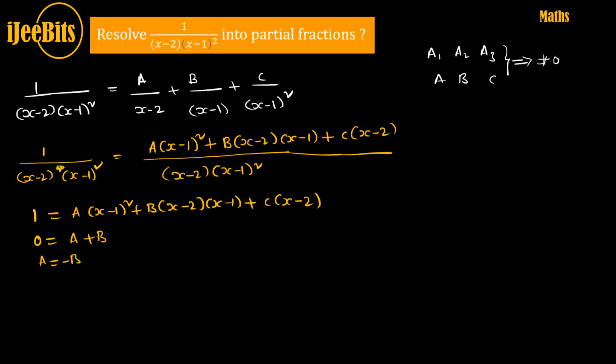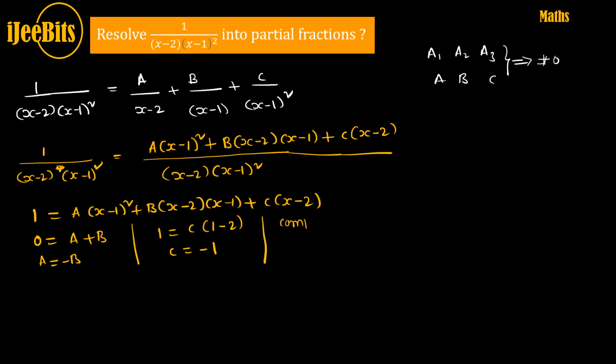Next, if you substitute x equal to 1, then this term goes, and this term also goes, and what is left over? 1 equal to c into 1 minus 2, which is nothing but minus 1, and hence c equal to minus 1. Good. So now let's compare only x terms, both sides.